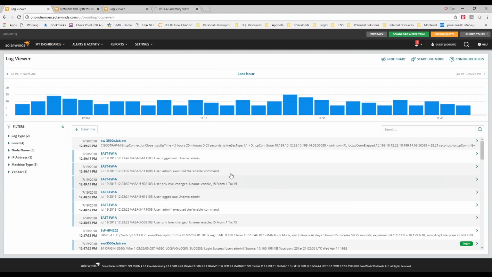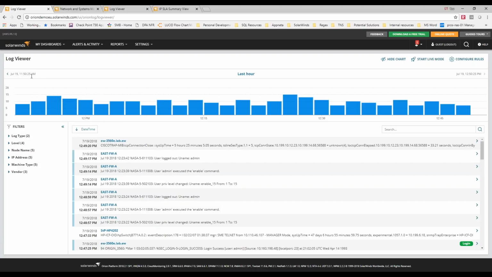Excellent, there we go. So what we have here with this new module is SolarWinds extending. They've been told for quite some time that the log management functionality already within Orion, and it's still there, you can still utilize it, is not as powerful as customers would like. They want new features, they want additional capabilities. So they've taken that, they've identified that they can create a whole new module around this.